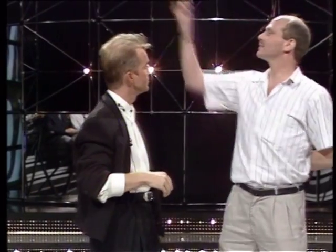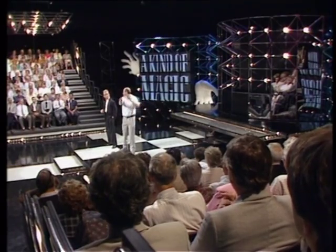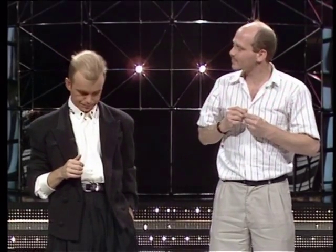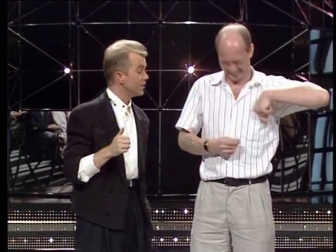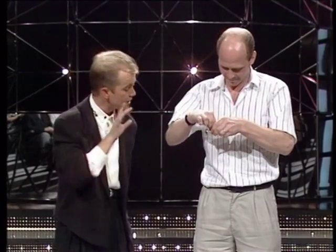Now, show the seven of hearts around to the audience. Don't let me see it. Good. Fold it up. Done that? Good. Now, take the frame out of your pocket. Take the frame, open it and place the seven of hearts inside. Would you do that for me? That's great. The folded seven of hearts goes inside.